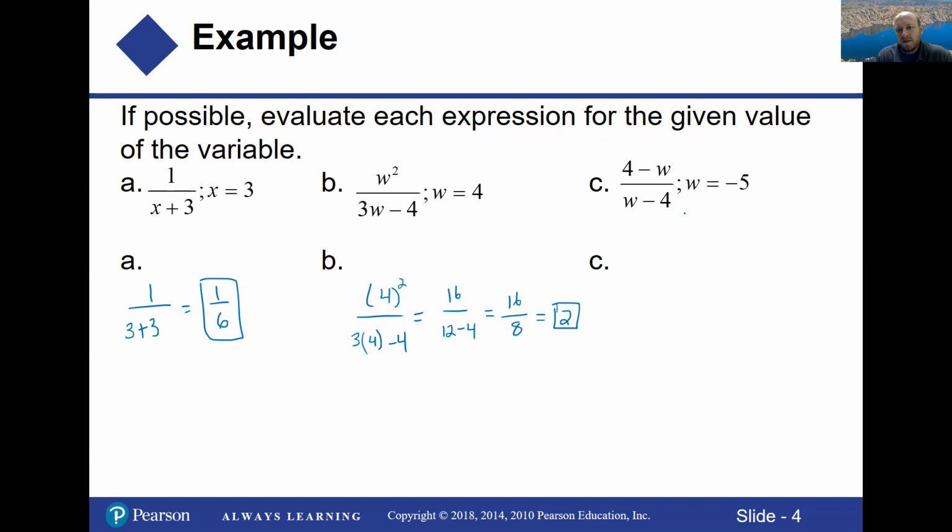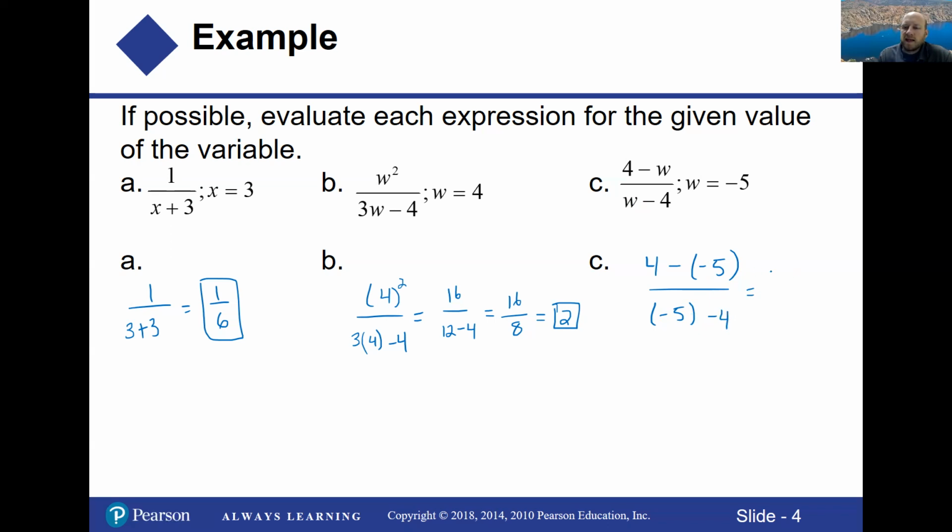All right, and then the last one, we want to find the value of this rational expression: 4 minus w over w minus 4. So when w equals negative 5, the only little thing here to be aware of is this negative 5 when we substitute for w. Some people make a mistake with this step and just say this is minus 5, but we have to have that negative in there. And again, that's why it helps to have parentheses. For some of these, you can even do it over here when it's starting out as a variable. So w is negative 5 minus 4.